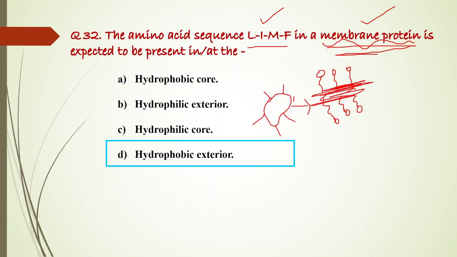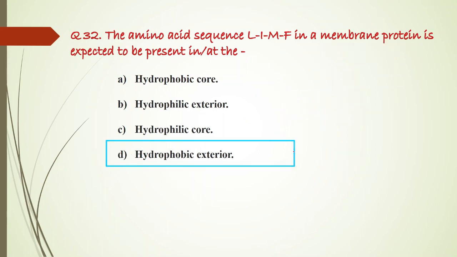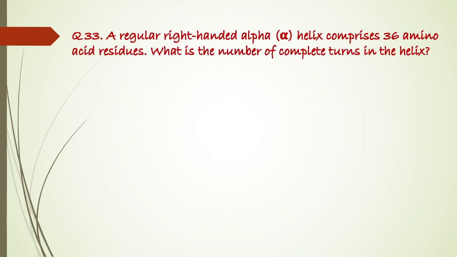Whenever it comes to membrane proteins, the scenario is changed. In the case of a normal globular protein staying in our physical body, the hydrophobic residues stay inside and the hydrophilic ones are outside. That was fine. But as soon as the term membrane protein comes, the scenario changes. You have your hydrophobic residues outside. That is, the correct option should be hydrophobic exterior. Hope this is clear. Moving to the next one.